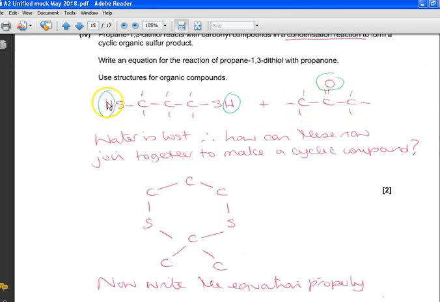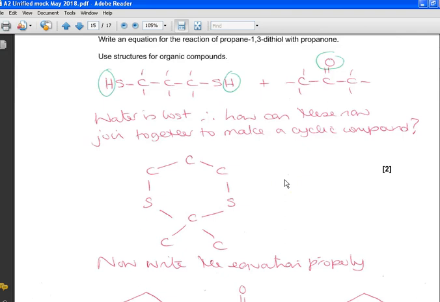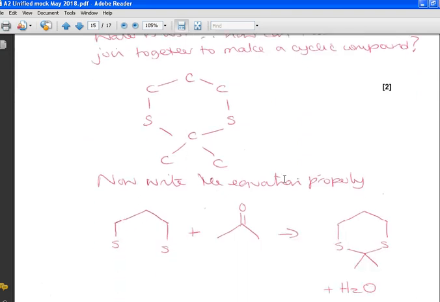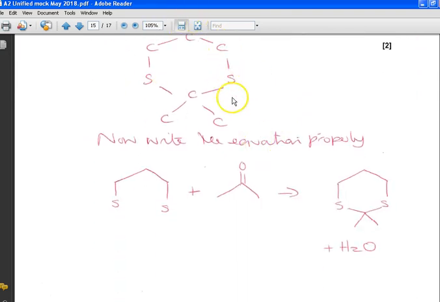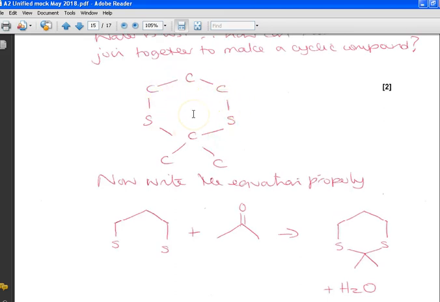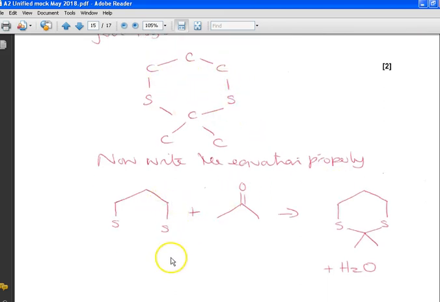We know we've lost water, so we must have lost the 2 hydrogens and the oxygen. So basically we've got to find a way of putting all this together in a cyclic way, okay? I sort of drew it out like that, but you need to draw the whole equation. Now I've actually missed off the hydrogen. I should have hydrogen here, SH and SH. Don't forget. I left it off because I was thinking skeletal formula, but that's a mistake.